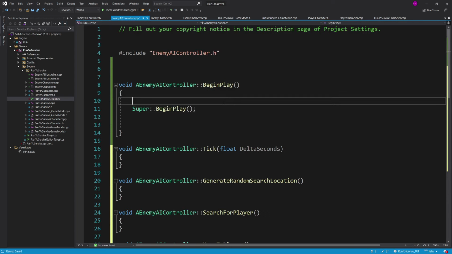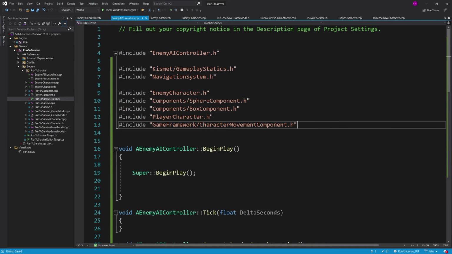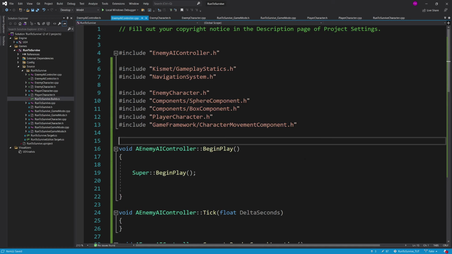So now inside of our .cpp file, first things first, I'm going to include everything that we need. So just pause the video right now and include everything. I don't want to go back and forth, declaring and all of that stuff. So we need the Kismet gameplay statics, navigation system, enemy character, sphere component, box component, player character, and character movement. So just pause the video and copy all of these. Or you can download the project and simply copy from the project.